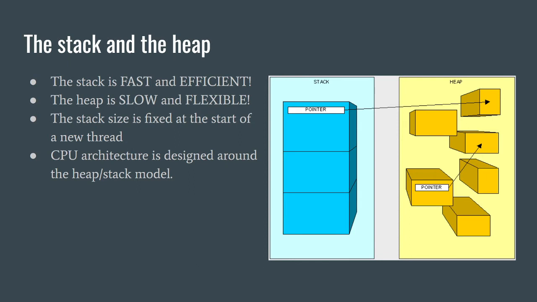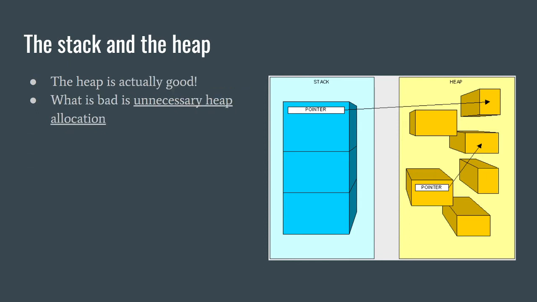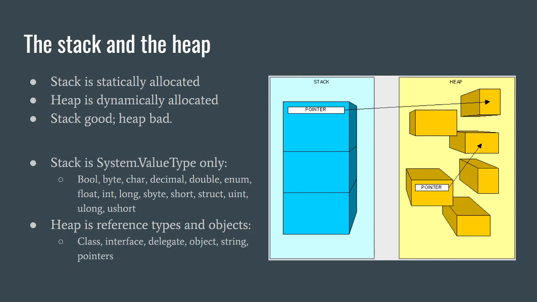But pointers are good. The point of that is that pointers are just one of the types that end up on the heap. Pointers cannot be put on the stack, or I guess they kind of, by example here, can. But pointers are a reference type, so they always go on the heap. Is my point.